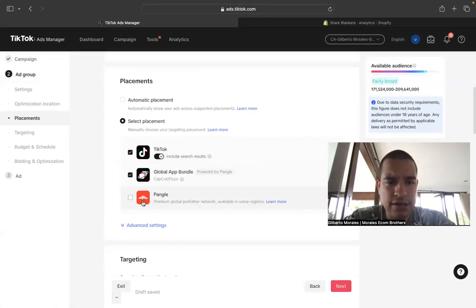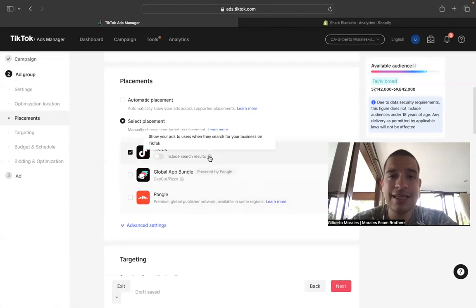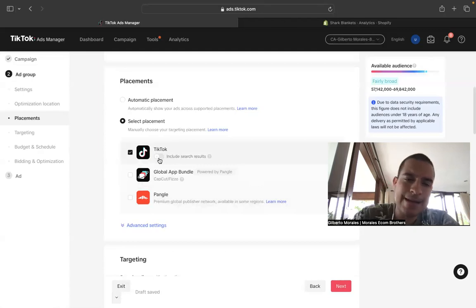I never advertised there. So remove Pangle, remove here, and remove this part right here. What is this going to do? It's going to show your ads to users when they search for your business on TikTok. So basically, if people are searching for you and you click this, they will get retargeted in a way. But we are dropshippers and we are testing products, so this is not that useful for us.